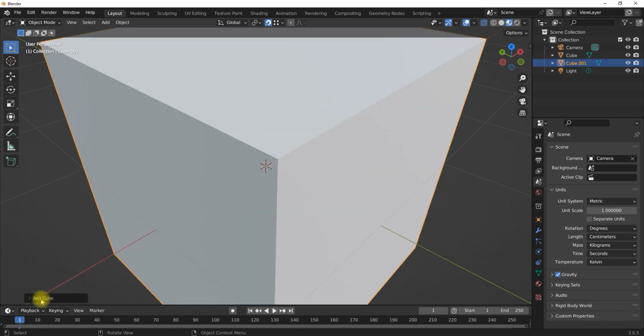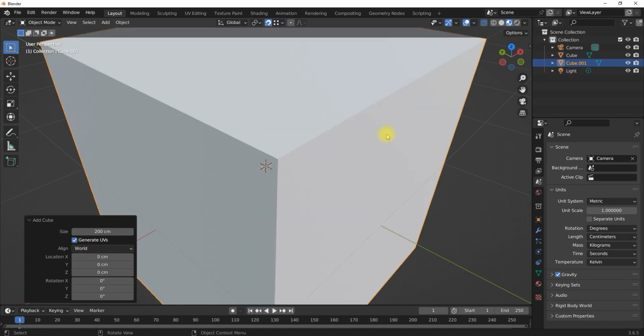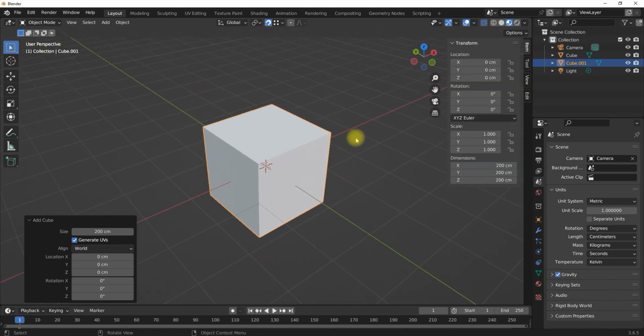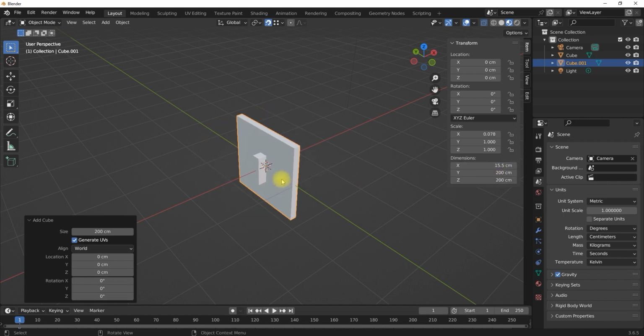Now this cube, if you go into this setting, you can see what we have. We hit the N key. This is what we're going to have. So we want to change their values around. We said we want this along X to be 15.5. So let's just come in, 15.5 centimeters. And then for the Z, we want that to be 17.3 centimeters. And then the thickness will be more like 6.1 thereabout.